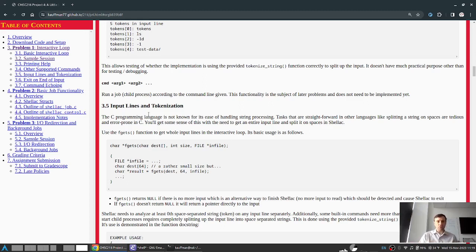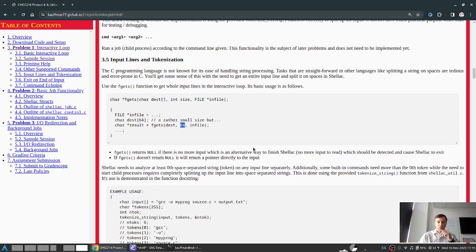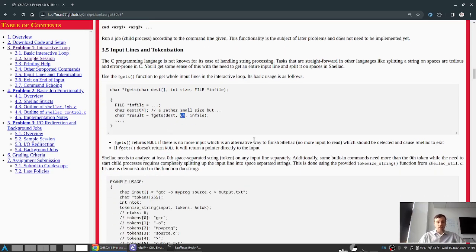So there's some description here on the input lines and tokenization, but I worked with one student who made the mistake of, oh, I'll fscanf some stuff and also fgets some stuff. Favor just fgets, and this is an indication of what you might want to do here. The 64 I chose is rather small, actually, so you'd want to use something bigger than that. We'll look at the header file to say, oh, lines can be up to this long, so there are some constants there for that kind of stuff.